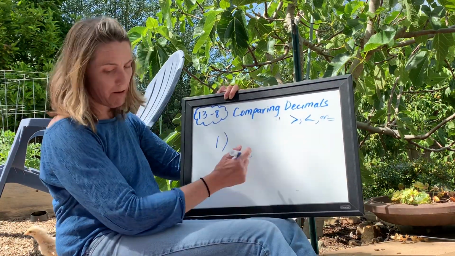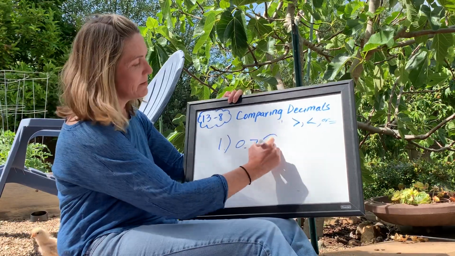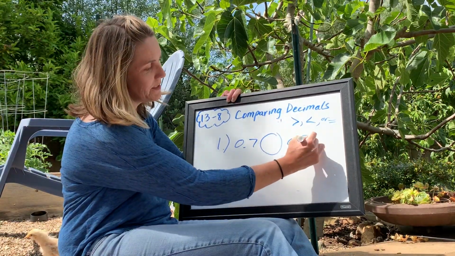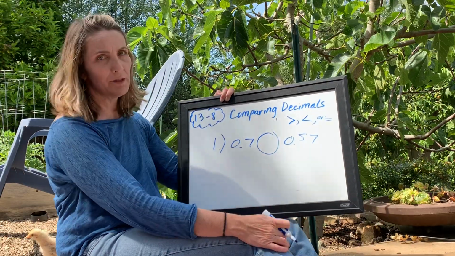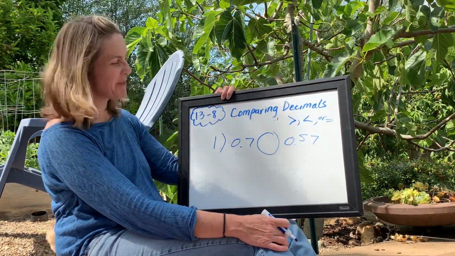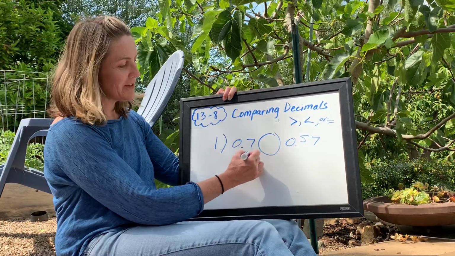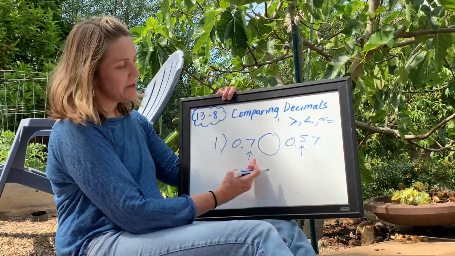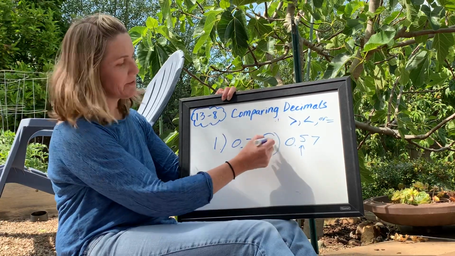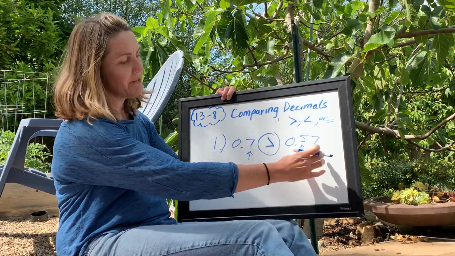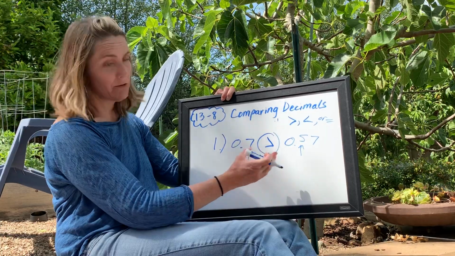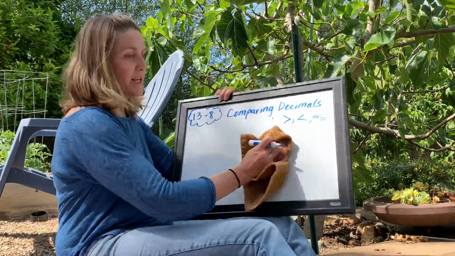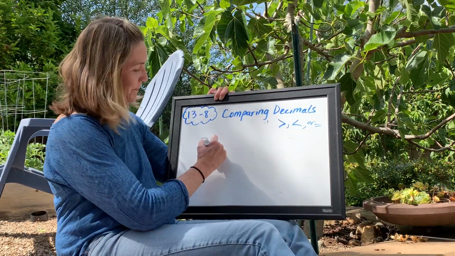So the first one they throw out, 0.7. There's this spot for the inequality in the middle, 0.57. Does this take too much work? No, this is going to be pretty easy. Right away, you're going to look at the first digit you come to. Notice that the ones place doesn't have anything. Very easily, you can see 7 is greater than 5. So this is 57 hundredths of something, and this is actually 70 hundredths of something if you were able to convert those in your head real easy. Pretty easy, right? Let's do number 2.